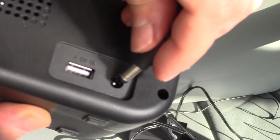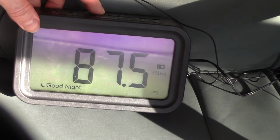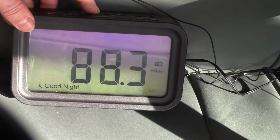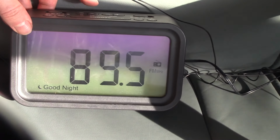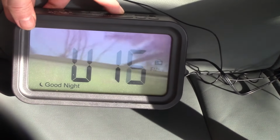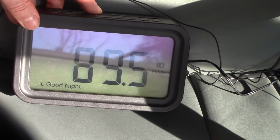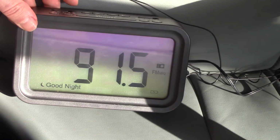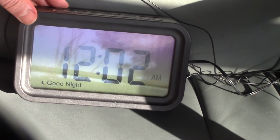Okay, so I'm going to plug it in. The radio. Volume. So that's the radio on and off button.